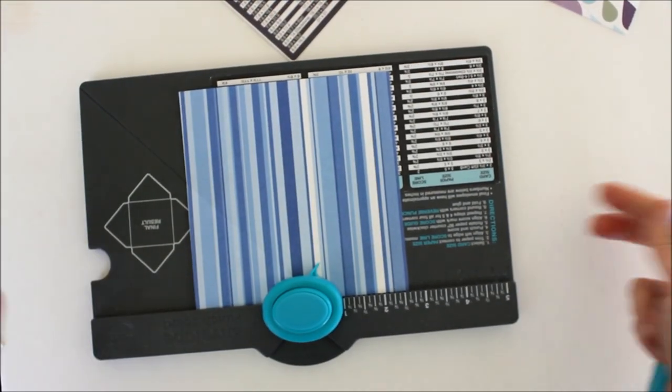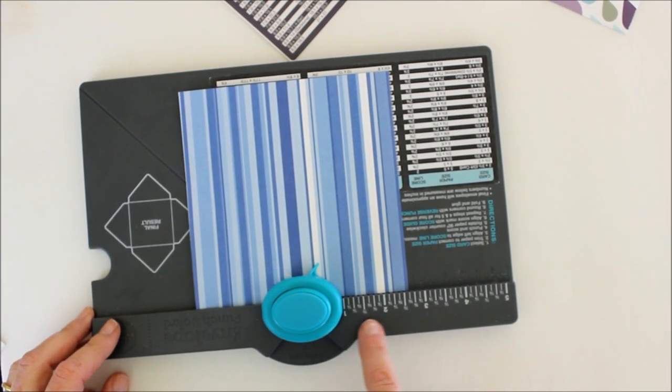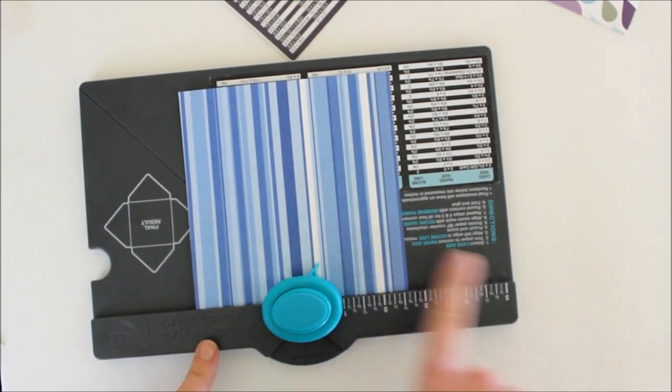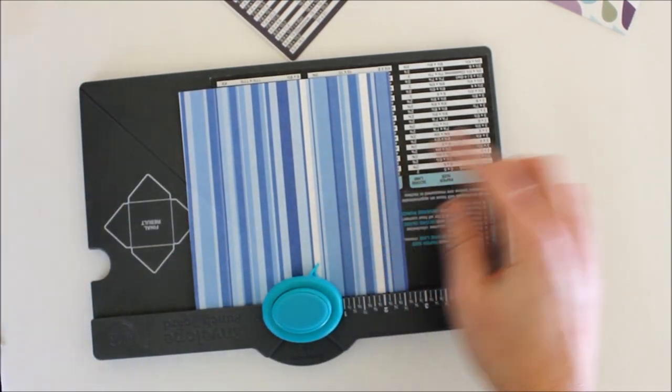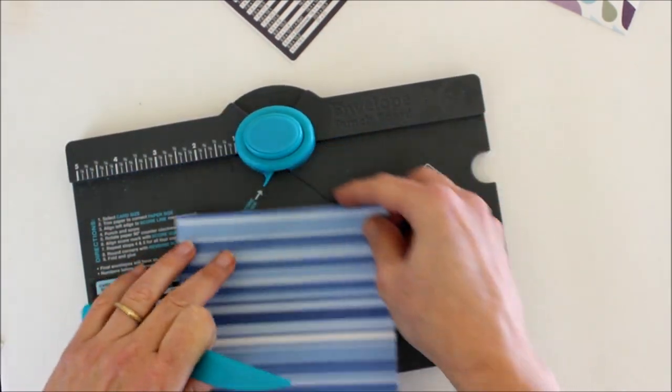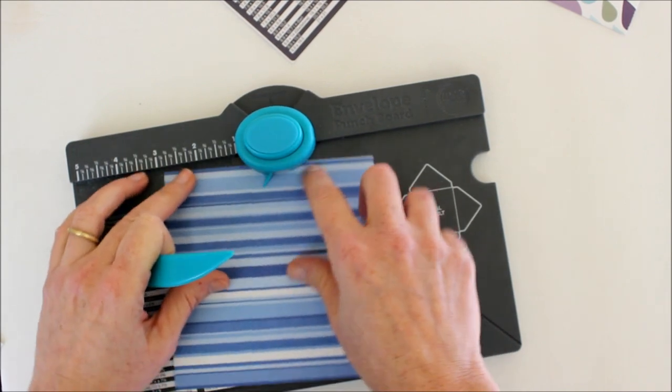If you're a lefty, these are upside down but I think your brain can easily invert it, or you can just write this. If you're a lefty it's just as easy to line it up on this side and score on this side. When you rotate it, you're gonna want to make sure that crease is good because this little foot should be lined up right in the middle of the crease.